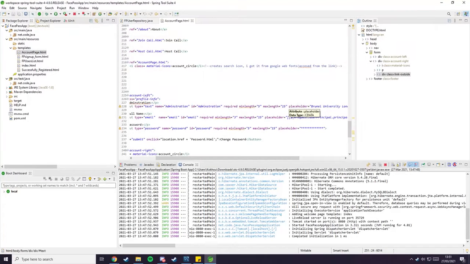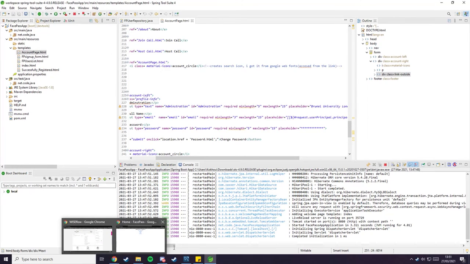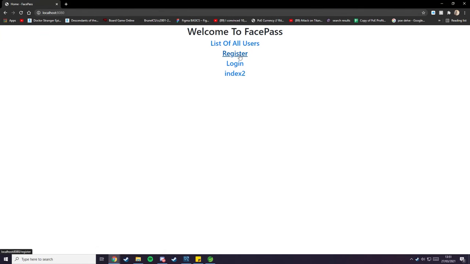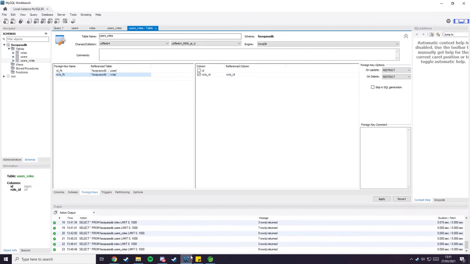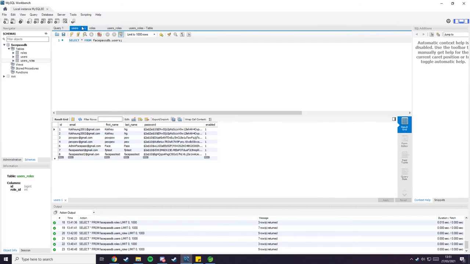Today I'll be presenting the user roles functionality for our FacePass application. So far, I've already loaded up the application on Spring Tool Suite, so it's already open. Once a user has registered an account, the information will be saved in the users table.